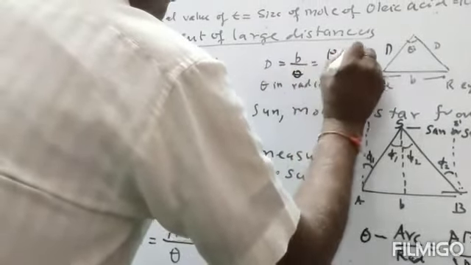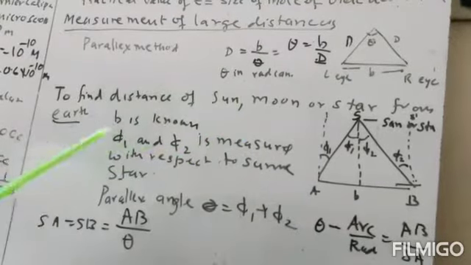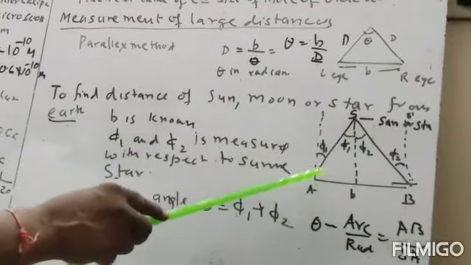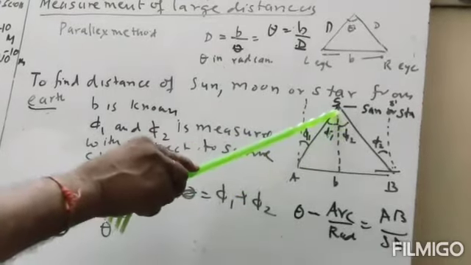Suppose we want to find the distance of the sun from the earth. Now we take one position here. This is our one position, and we look towards a fixed star. The position of the star doesn't change, and we take the observation of that fixed star. That fixed star will not move. It will be stationary. Then we move to look at the sun.